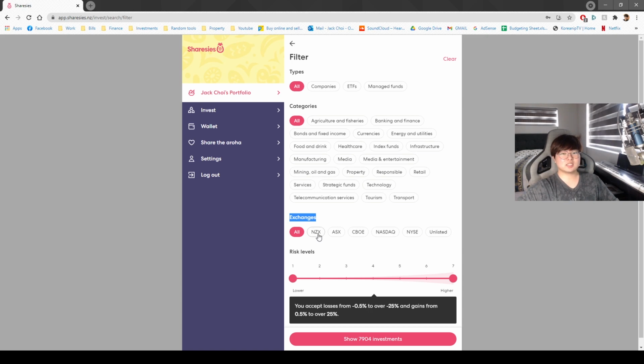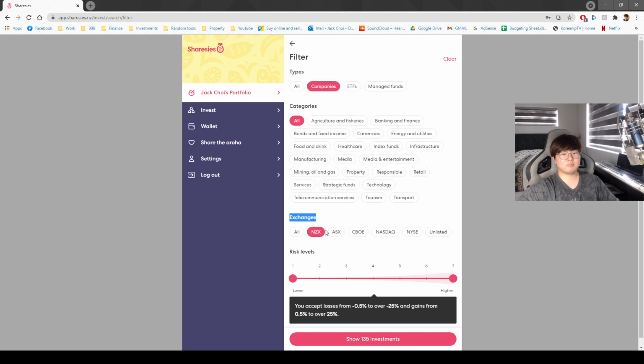New Zealand is NZX, Australia is ASX, and then we've got CBOE, NASDAQ, and NYSE, which are the US ones. Those are the only markets that Sharesies provides. And I think this is the only platform that gives you a wide variety in New Zealand to invest in, so make sure you use that. If you just want New Zealand companies, you just press this and you just go this.